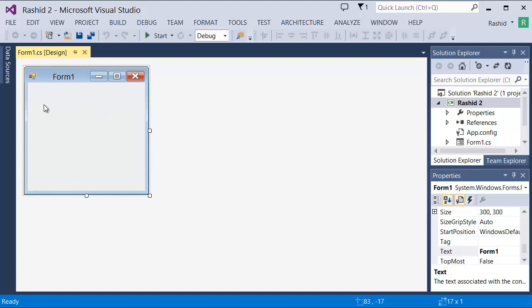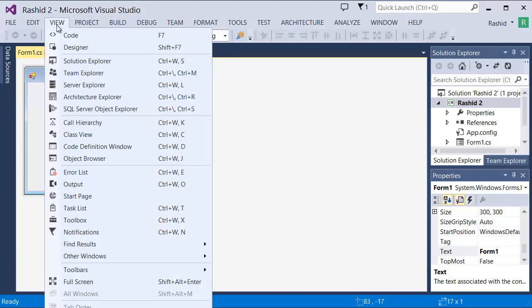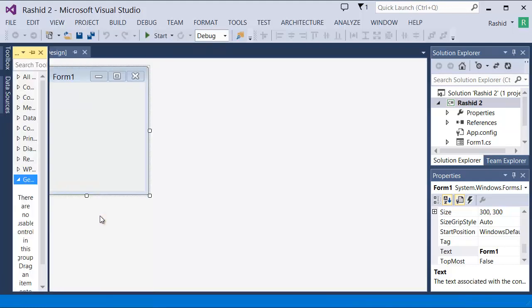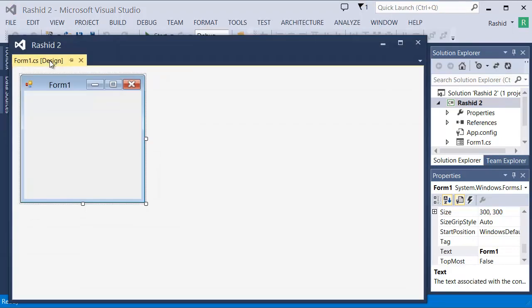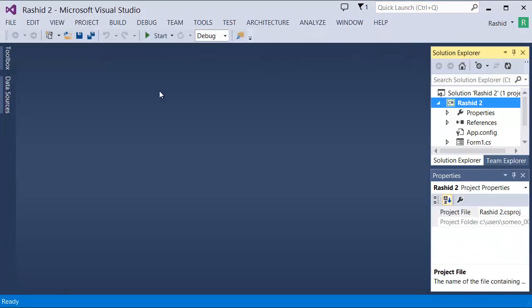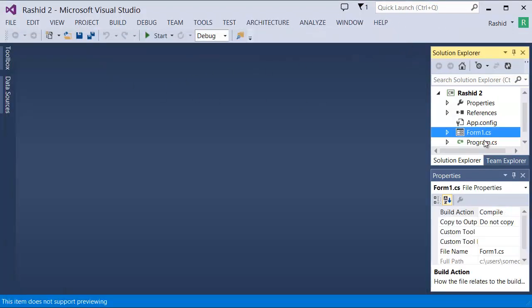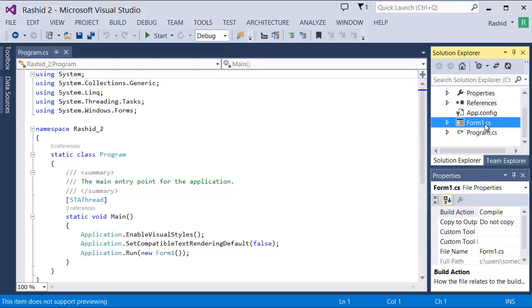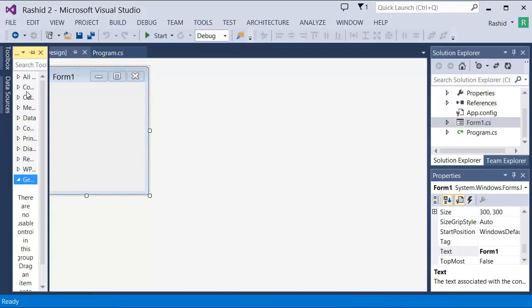We go to our toolbox, but it's not here now, so we have to go to Windows. If you are missing a toolbox, you click Tools. Alright, let's see. Oops, one minute. Let me open that again. Form 1 and Toolbox. So you have your toolbox here.